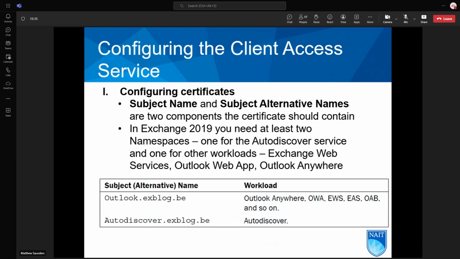If you don't have a subject name that is recognized by others, then it's not really going to be accepted, okay? But there's something else that we set up with web servers, and in this case, Exchange is running off of IIS as well. You want subject alternative names, okay? Subject alternative names are just kind of like aliases.